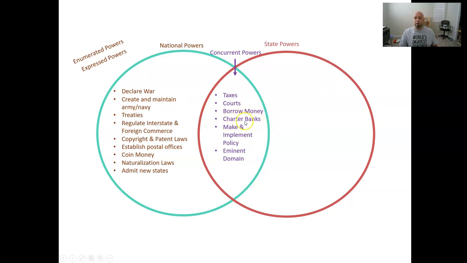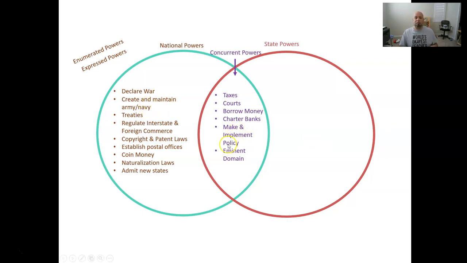Okay, both have the power to charter banks. At the national level, we're going to learn about this in a court case called McCulloch versus Maryland, where we have a national bank. And on the state level, you have state banks. That's why oftentimes you'll see banks only in one place. For instance, Bank of America used to be only a California bank, and then it went national and became big. A lot of times you might have like local credit unions, which are very much localized. And those are regulated by states, not the national government, but the national government can do the same with big national banks. And the national bank really is the Federal Reserve Board, and they're the ones who control the flow of money in our economic system, which again we'll talk about in more detail later on.